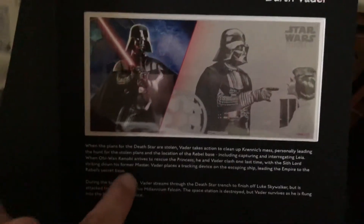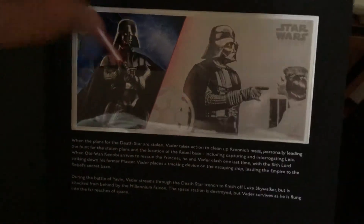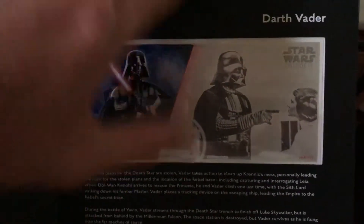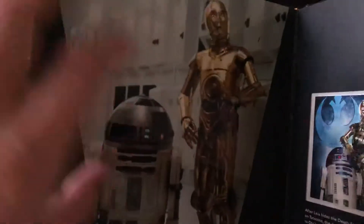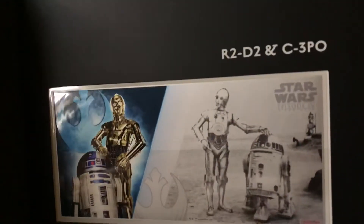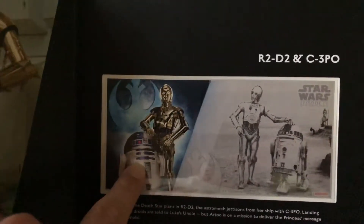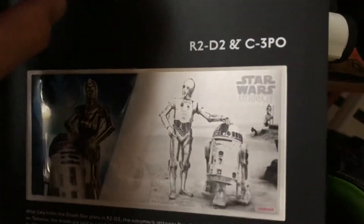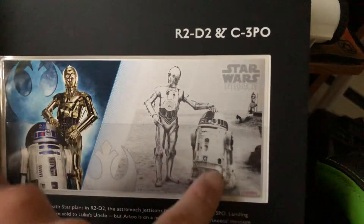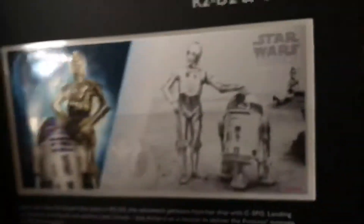I forgot to mention — each page has a little description of what's going on, a quick summary of what took place. And they just had to include R2-D2 and C-3PO in here. R2-D2 is the most foul-mouthed trash can you'd ever meet in your life — they bleep out every one of his lines. Just looking at it, you see the detail in it. You can see how they did this — it's just phenomenal how they made these. And that's the end of it.